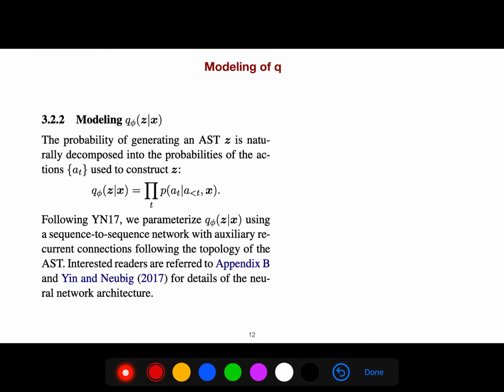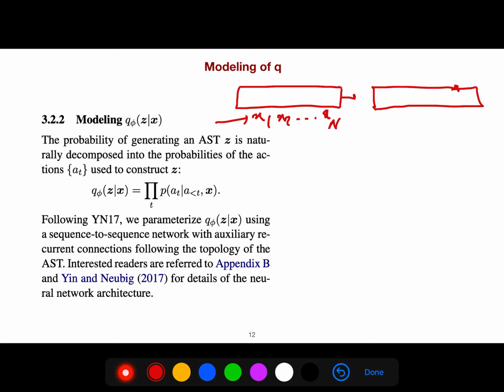So we are modeling this Q using a sequence to sequence network, because we have X, a sequence of X, your utterance, X1, X2, and the length of your sentence could be N. And so you can give it to another LSTM, or GRU if you want it to be faster.